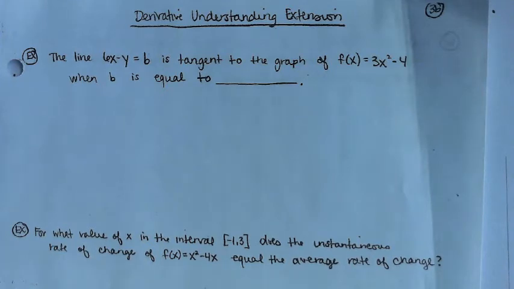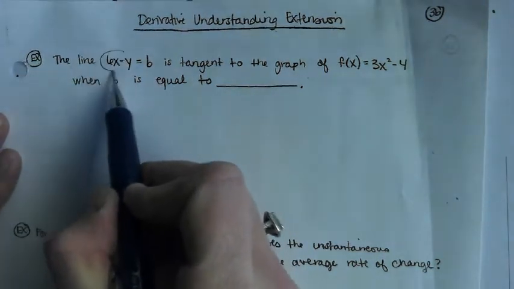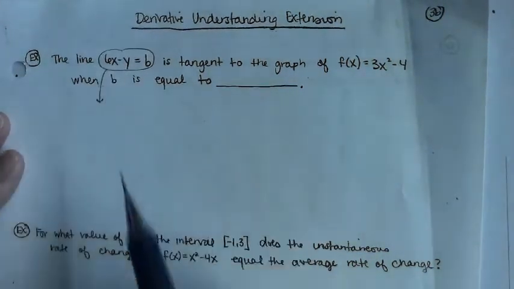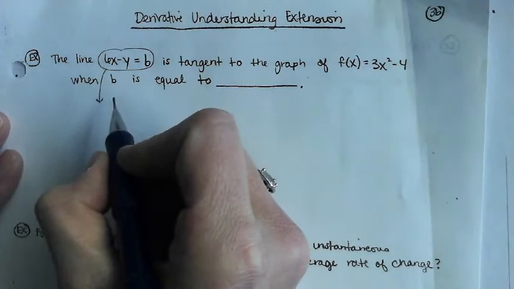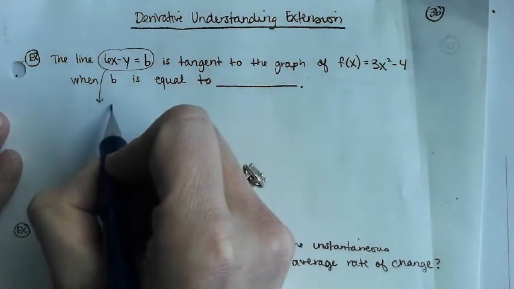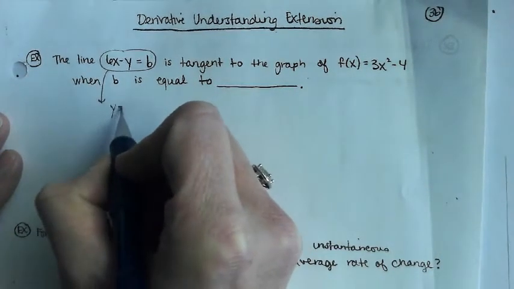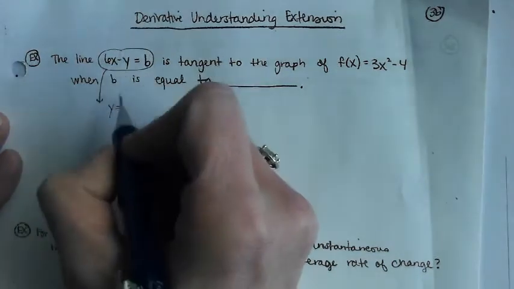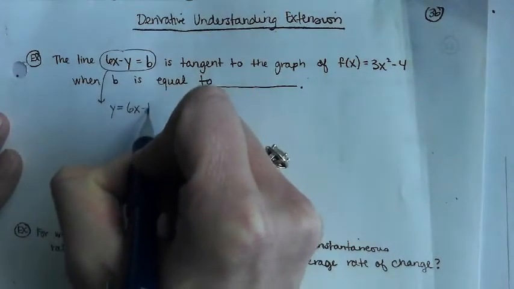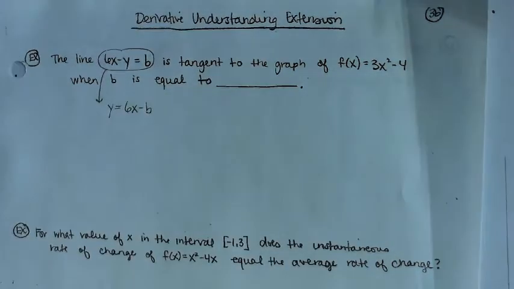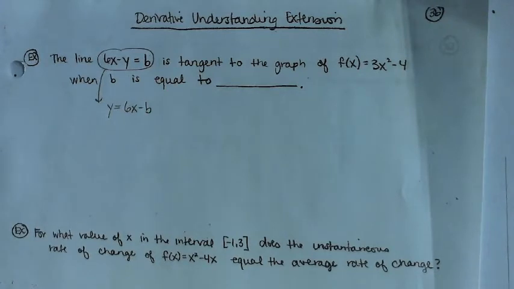Maybe with the break in mind, we're a little rusty, so we'll go together. We're given a line, which I don't necessarily love the format of. If I rearrange it, if I add the y over, that would make it a positive y equals, and then subtract the b over. That would be more to my liking, because what do I now know about the line?